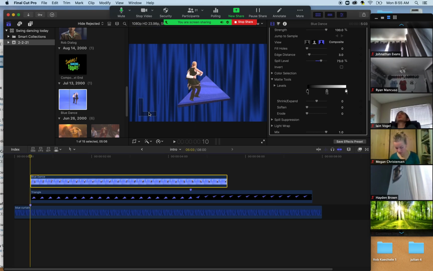Now, to get the wireframe edges to enlarge them or shrink them, here's how you do it. Step 1, click on the blue dance clip. Step 2, where I went for crop, I'm not cropping this time. I'm going to transform. The word transform means I can either enlarge or shrink the objects or people. Watch when I hit transform.